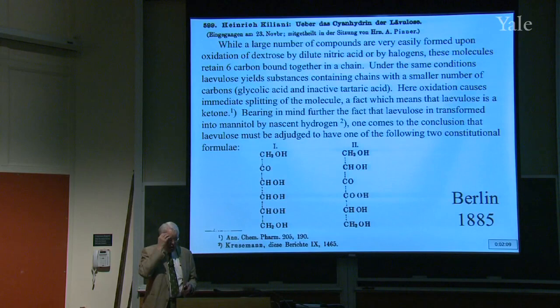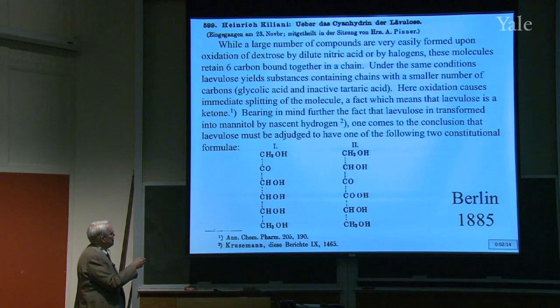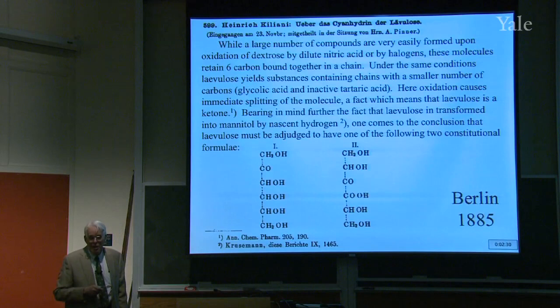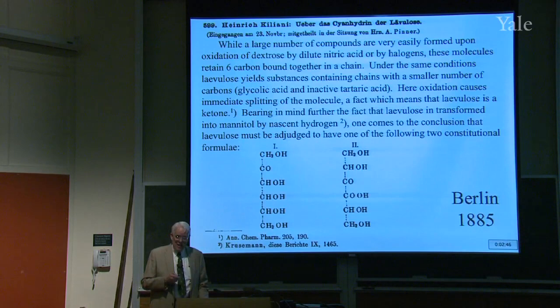Either CO, it can't be the first carbon, that's the aldehyde. That's the one where you reduce it, it doesn't break, or oxidize it, it doesn't break the chain, you just get an acid here. If it's a ketone here, you break the chain. If it's a ketone here, you break the chain. What if it's a ketone on the next carbon down? Why didn't he consider that? Matt? So it's the same as that. It's the same as the one above, right? There are only two. Okay, so is it one or is it two?